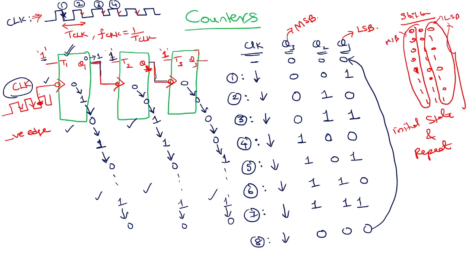Now look at this circuit. Because the clock is directly connected to flip-flop 1, that particular node tends to change rapidly, 0, 1, 1, 0, 0, 1, 1, 0, all the way, compared to Q3. That's why I have taken Q1 as LSB and Q3 as MSB. That point is clear, right?